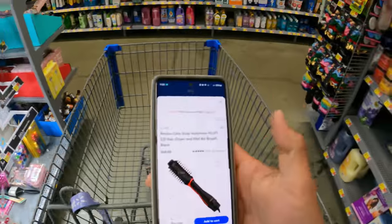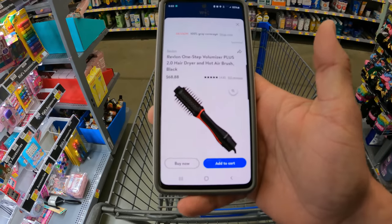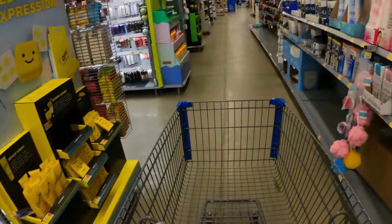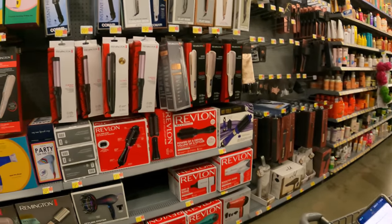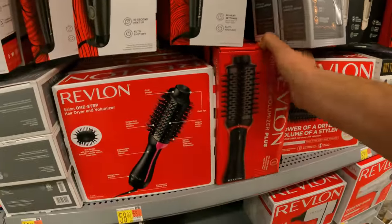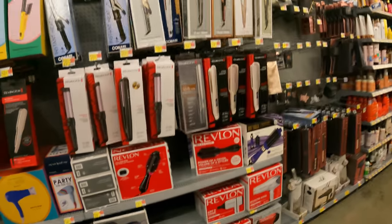As always guys I got a couple items on my list from this store. The first item - the image, the SKU, and the UPC right here - we have the Revlon one-step volumizer. Let's go over to the hair products and see if we can find it. We've gotten this before from this store, down from $60 to $15 bucks. On the Walmart app it shows the Revlon one-step volumizer plus 2.0 hair dryer and hot air brush at $68.88. Here we go - women's section - there is the Revlon one, right here. It's the one that has the black ribbon around it.